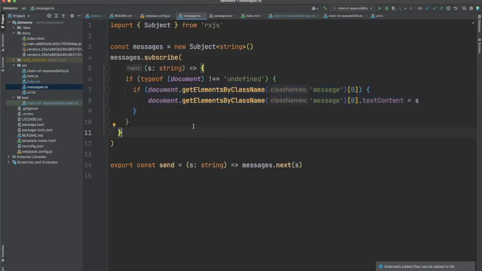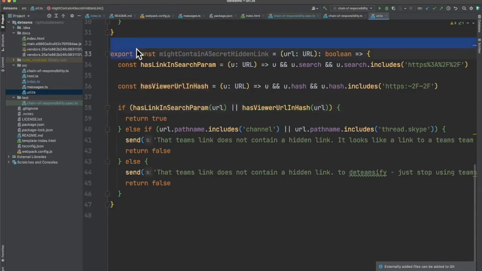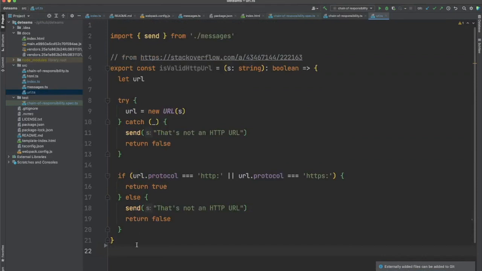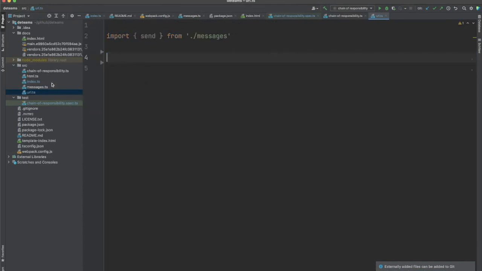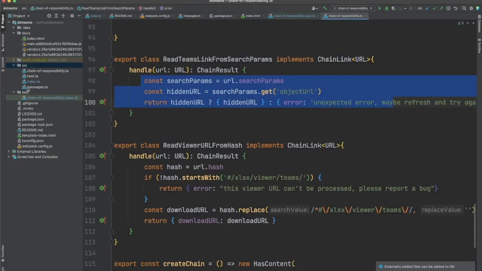Messages.ts, I'm not sure how much value that adds, but we'll leave it there for now. URL, we don't use this exported method, which means we don't use this one or this one, and now that file's empty as well, so we can get rid of that.